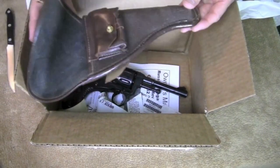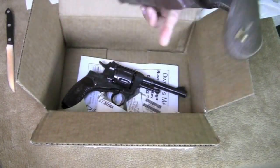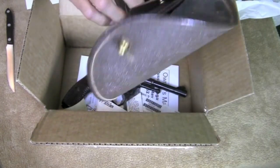holster, of course. Let's look at him first. It's gonna be in nice shape. Been sitting in a box for a while, I guess. Flap there. Nice, real belt loops, it looks like.